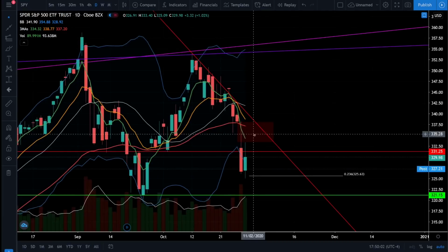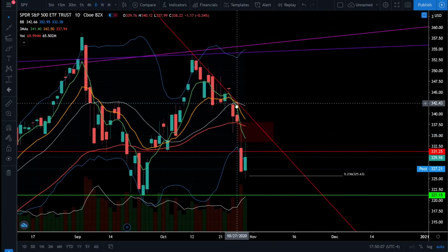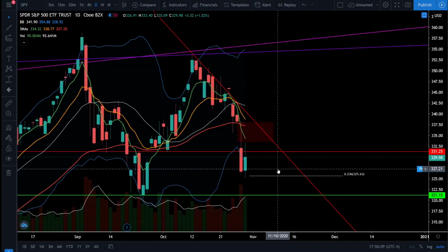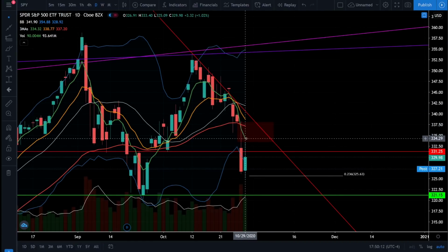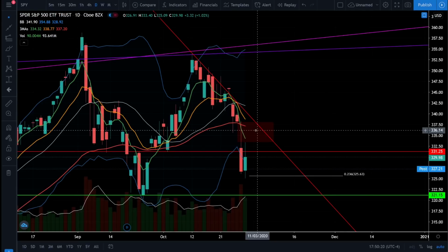Now don't forget, we are still in an extremely bearish trend, and you can see that this 5 EMA is essentially going down in a straight line, like a waterfall. The 5 EMA is crossed well below the 50 EMA, and the price action is bearish because we're closing below the 50 EMA as well. So this is a bearish trend, and that's why we don't want to hold these positions for very long. We want to get in, we want to get our profits, and we want to get right back out, because it's likely that we're going to get an opportunity to get right back in. That's the beauty of trading volatility: we're getting opportunities almost every other day at this point, and that's a great opportunity as a trader to make a lot of money.